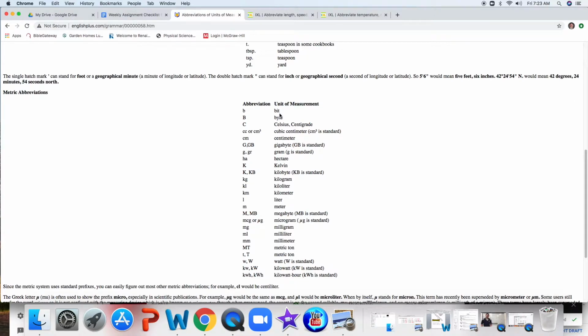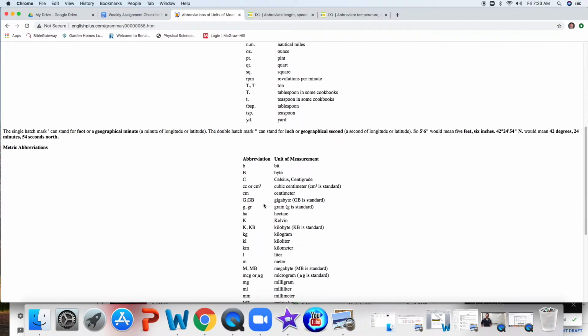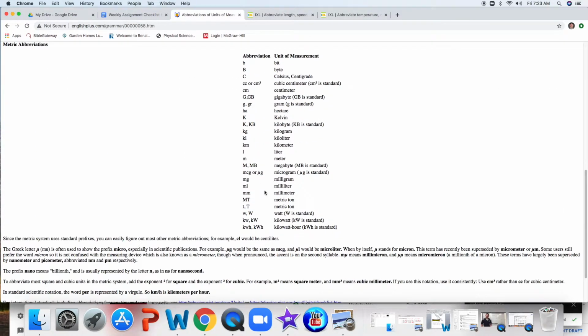So here are the different types of unit of measurement in the metric system, the SI system. Some of those are a little bit more complex than what we've learned. I'd like you to use this document, this link, for both of these types of abbreviations. You could also use your textbook opened up to Chapter 2, Lesson 2, the SI units page, which has those tables of each of the different units and the abbreviations with those.